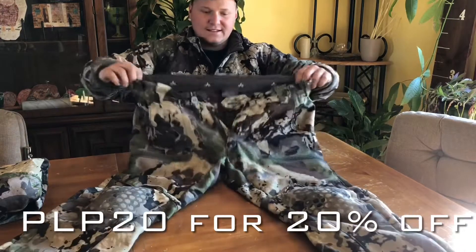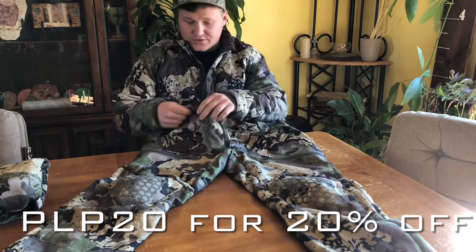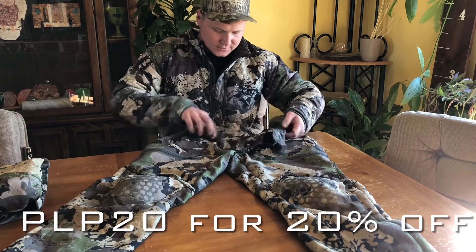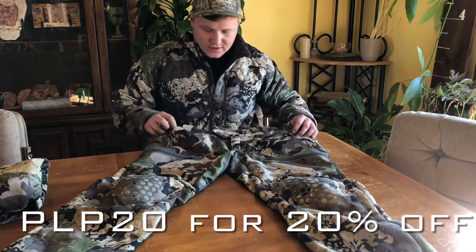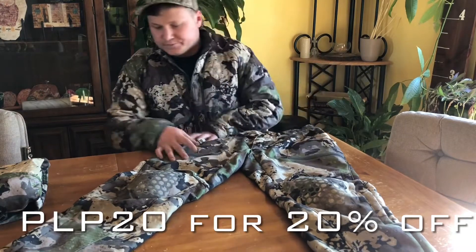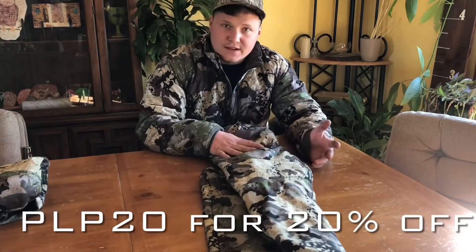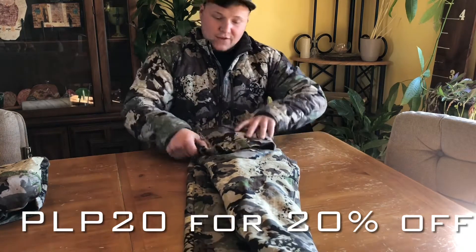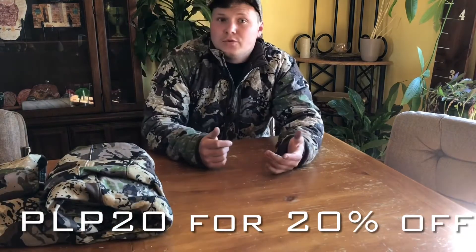On the belt loop, it's elastic all around there, so you can stretch the size out a little bit. It's got this rubberish type material all the way around the belt so when you tuck a shirt it holds it — your shirts won't come untucked. To latch it, it's got a metal latch and then a second button too, so they never come undone. It's got a ton of belt loops for putting a belt on. Just like the jacket, these pants have a lifetime warranty — anything happens to it, it's going to get replaced for free or fixed. I have a bunch of their gear — the whole Waypoint system, the Selkirk system, and the insulator system, and I'll do a review on that other stuff coming soon.